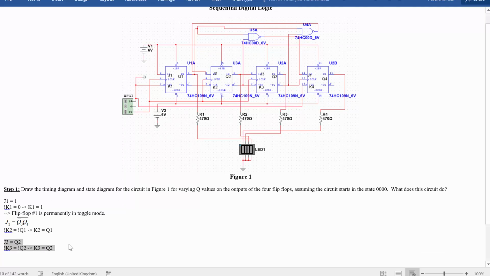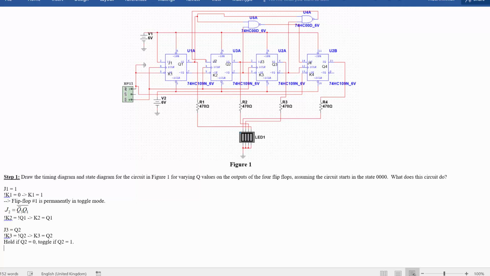So this one, J and K are going to be the same, and they're going to be equal to Q2. So this is either going to hold if Q2 is equal to 0, or toggle if Q2 is equal to 1. All right. And the last one, we've got the 4th flip-flop over here.